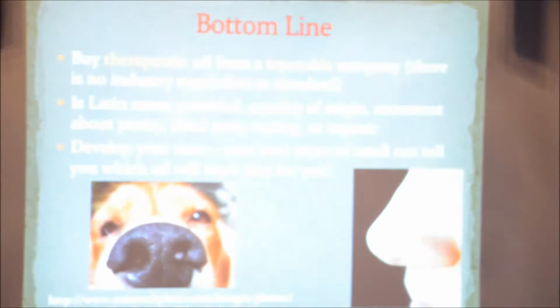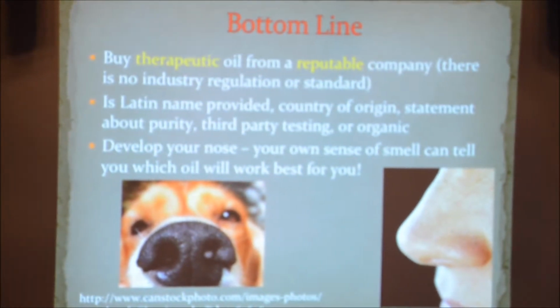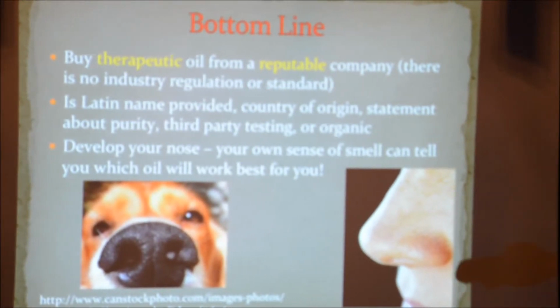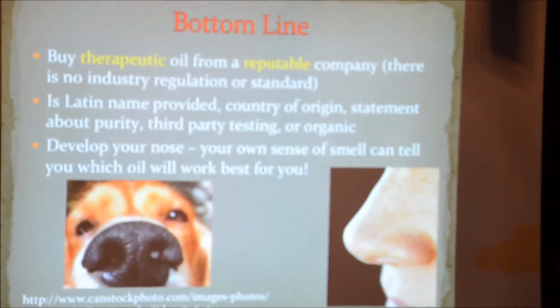The bottom line is you have to really buy a therapeutic oil from a reputable company because there's really no industry regulation or standard. So things to look at are: is the Latin name provided, because you definitely need the Latin binomial name, the country of origin where they got the plant, the statement about its purity, the third party testing, or is it organic? And the main thing too is you really need to develop your nose so that your own sense of smell can tell which oil will work best for you.